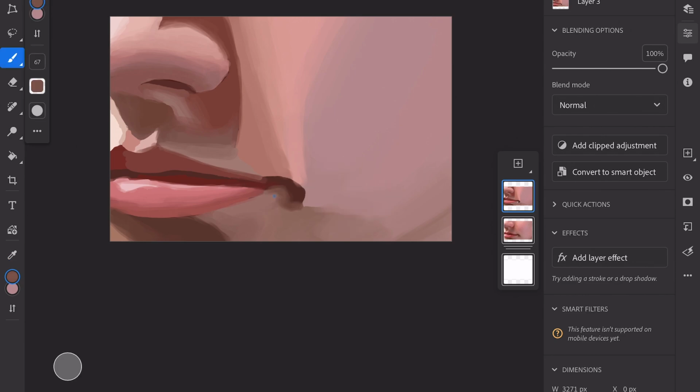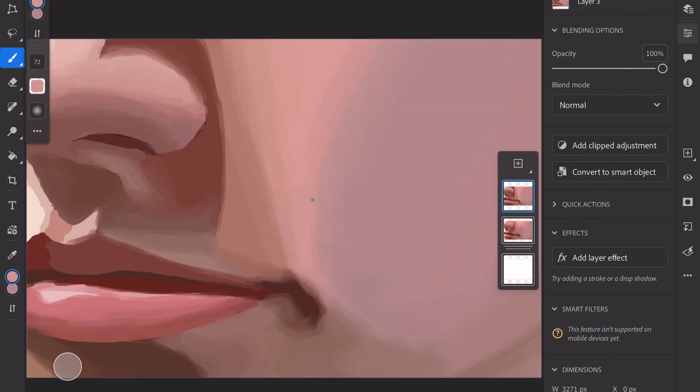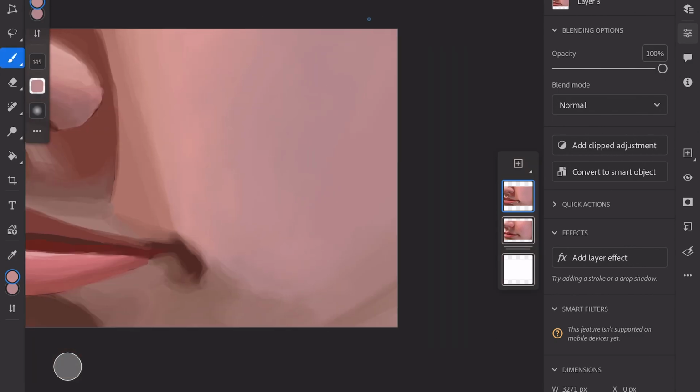And I find if I do that, then the skin, or whatever it is I'm blending, ends up being a lot smoother and doesn't look painted. And then after that, I come in finally with a soft brush with pressure opacity, and come in lightly and just start blending even more, getting those values blended.